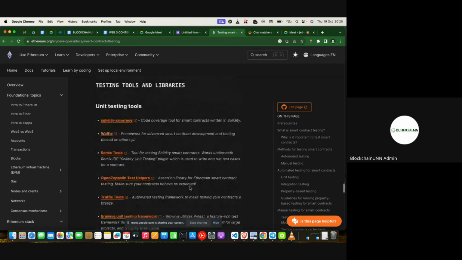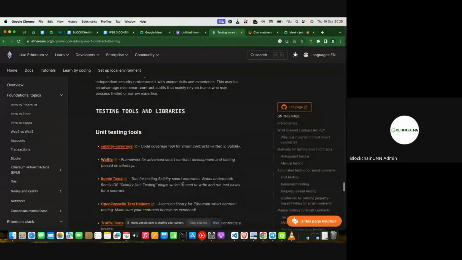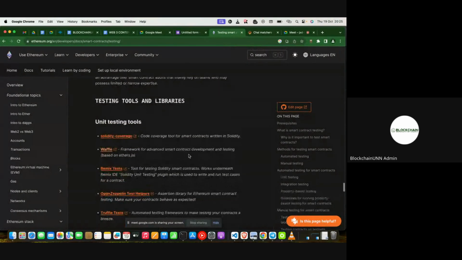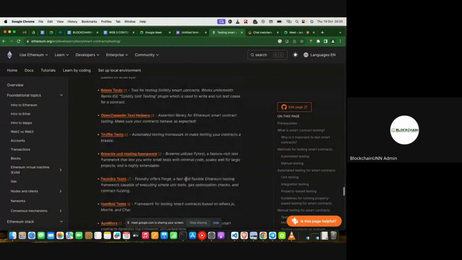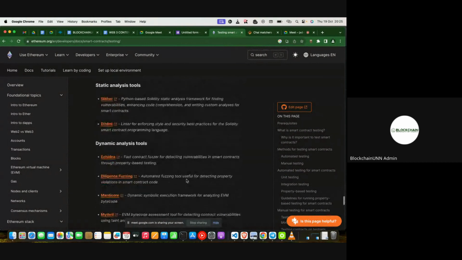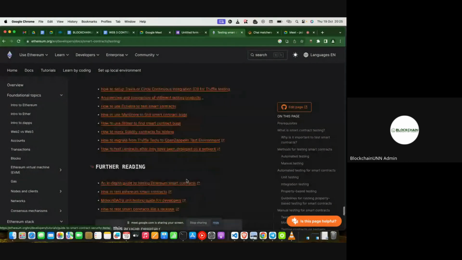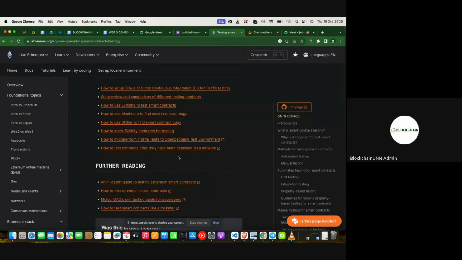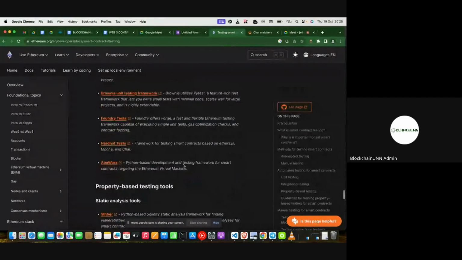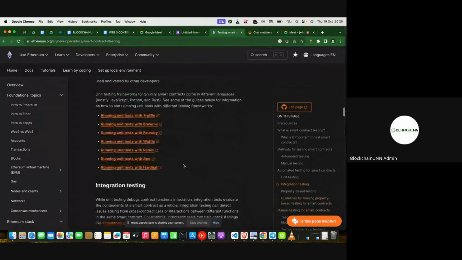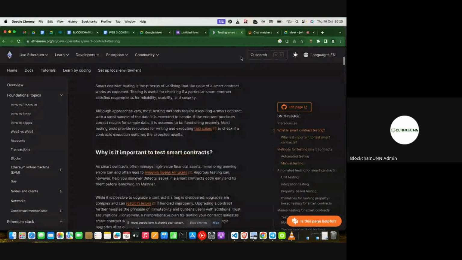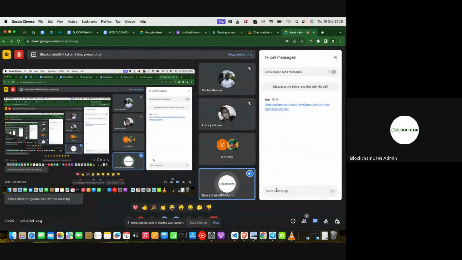And so I think that brings us to the end of our introduction to testing. There are different unit testing tools, integration tools, property-based testing tools. Check out all these things. There are also tutorials to use most of all these tools. I already sent the article, so please check it out later. And I think that would be all. Now we're going to go into the practical aspect of writing tests.